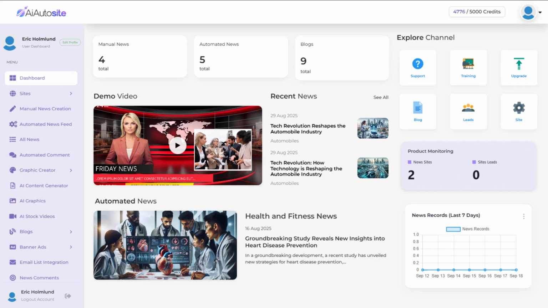When you log in, you'll see the dashboard. I'm going to start by showing you just how quickly you can create a site using AiAutoSite, and then we'll go back and dig into all the features so you can really see the power of how this platform can create a fully customized site that builds and grows itself on autopilot over the long term to continue to generate content and traffic. So first we'll click on Sites and we'll click Create Site.